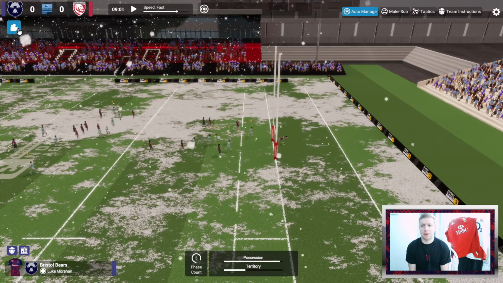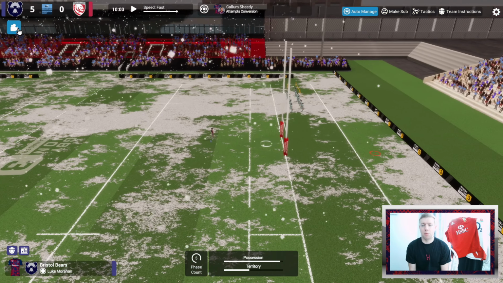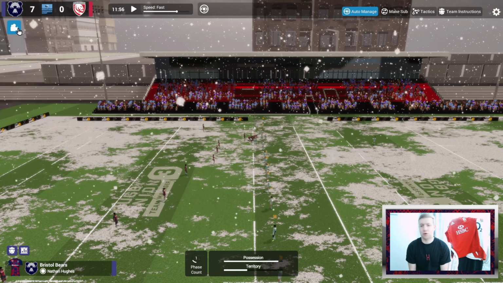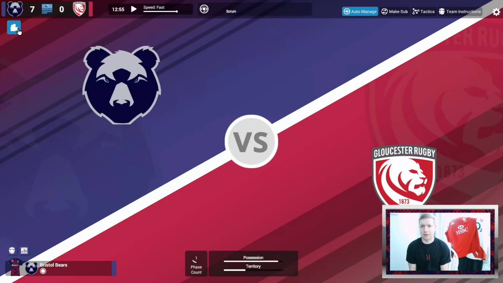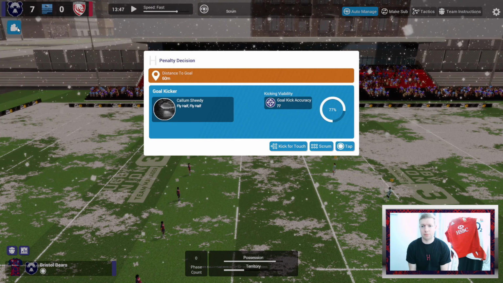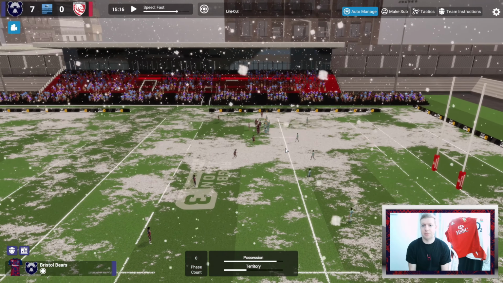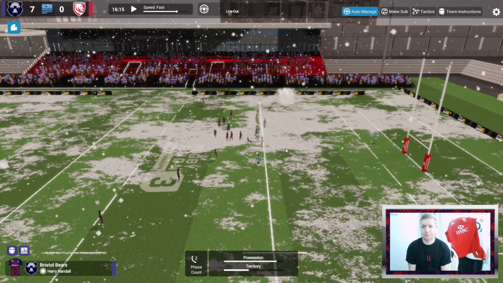Up to halfway, looking to do something. We have a little line break there, and Luke Morahan has gone in for a try. What a start. Incredible how well we're doing at the minute. Knock on, Dan Thomas, though, although we have managed to win the scrum. Penalty. She's going to kick to touch, and let's see if we can put some more pressure on Gloucester.